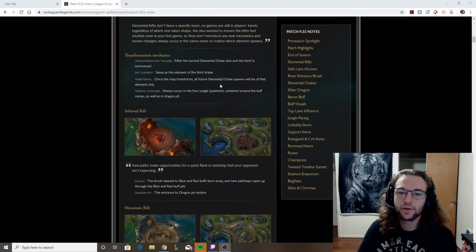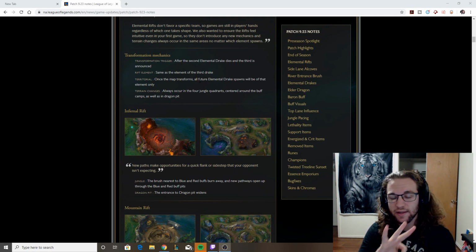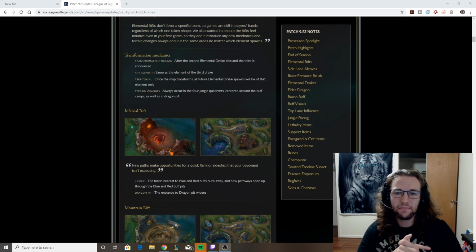But something that's important to know is that the first 3 dragons are always different. So you can't have the first 3 dragons be all mountains or all oceans. The first 3 dragons will all be different, and then the third dragon will just get copied for the rest of the round. It may switch if the enemy team kills the dragon.